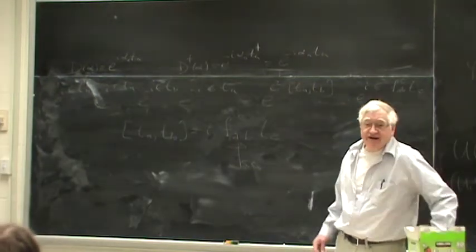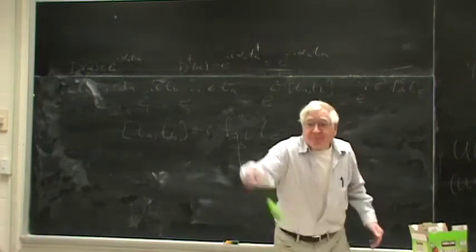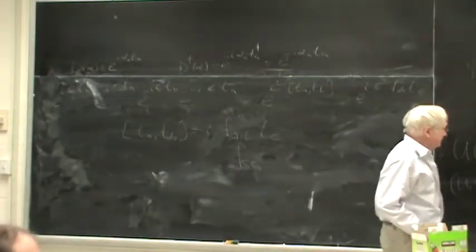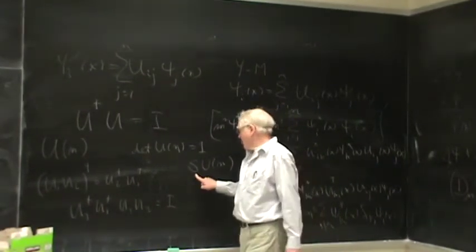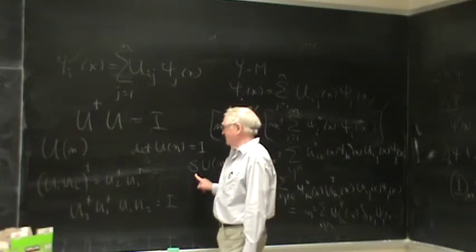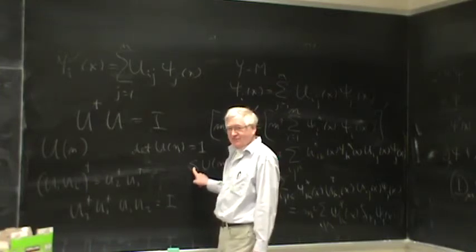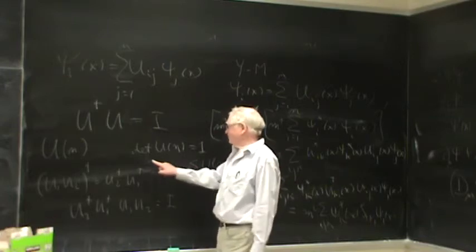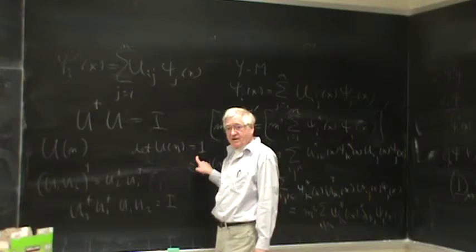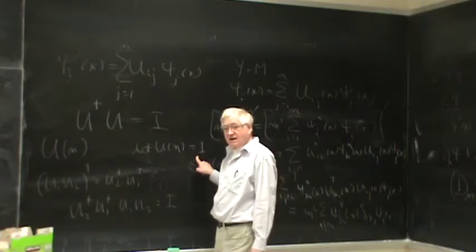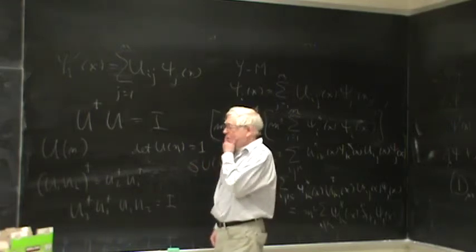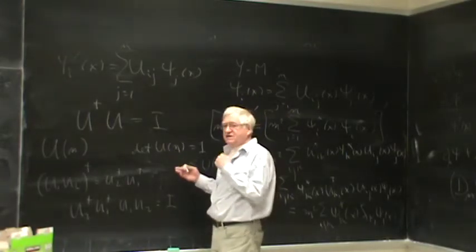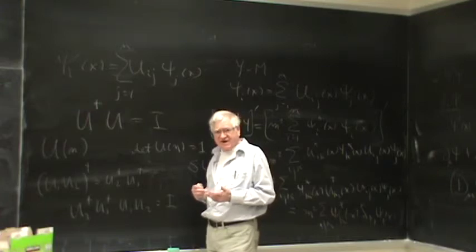Well, that S for SUN, that means special, right? The S in front, the S means special, right? Yes. Because it has determinant... At least that's what people in America think. What the Germans think, I don't know. But it means determinant of U is 1. Okay, because otherwise it could be -1, but that's for the special case where it equals 1. Well, if you had a unitary matrix, the determinant could be an arbitrary phase.